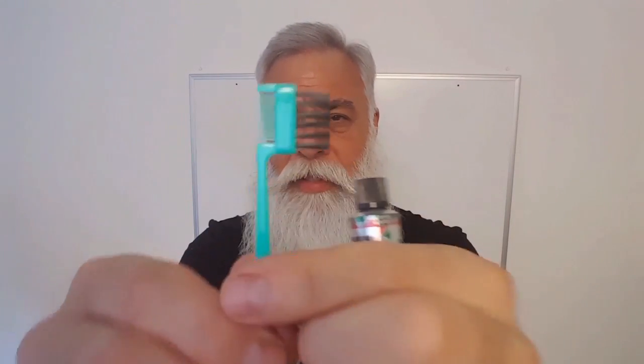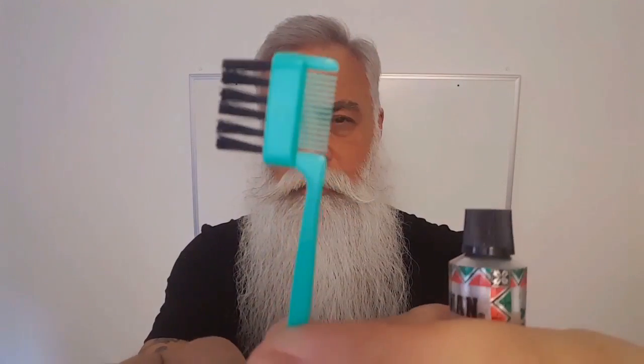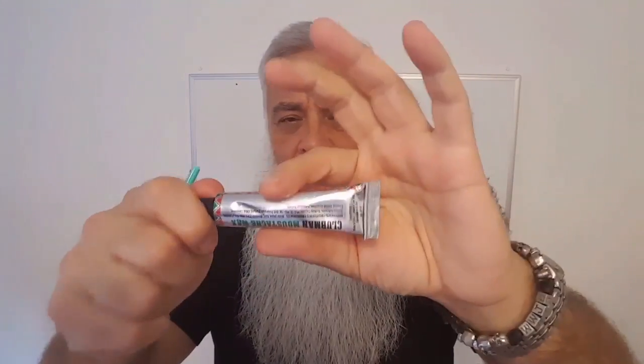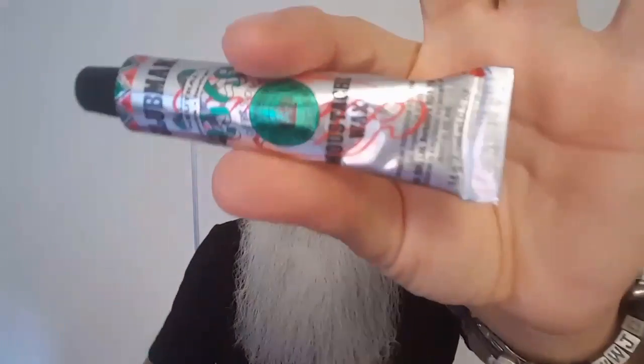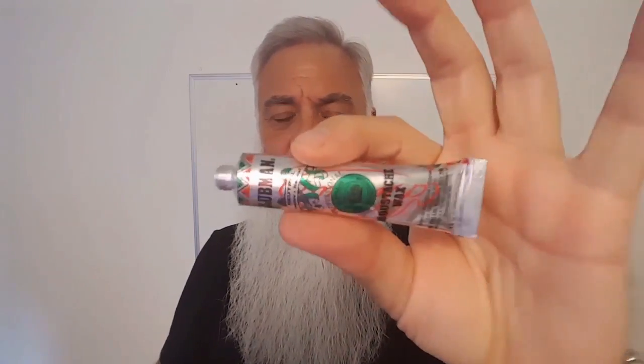It comes in a silver tube and it comes with a little tiny mustache comb and brush — really more of an applicator. It's fairly useless, but I save them anyway. It comes in a silver tube; open it up. I think for me it's about $3.50. You've got to poke a hole in it with the cap like that.